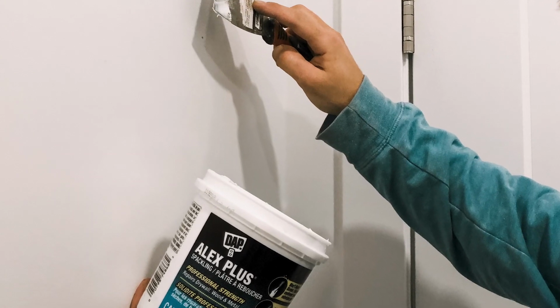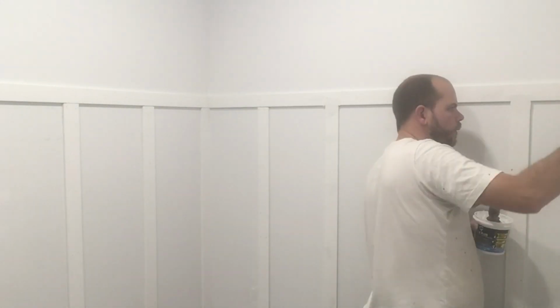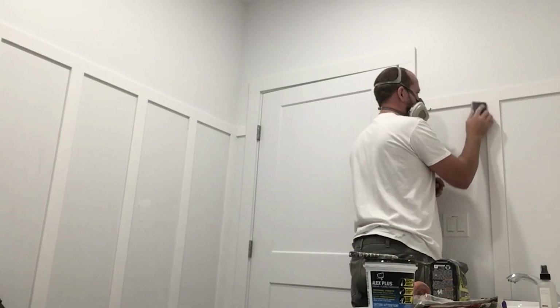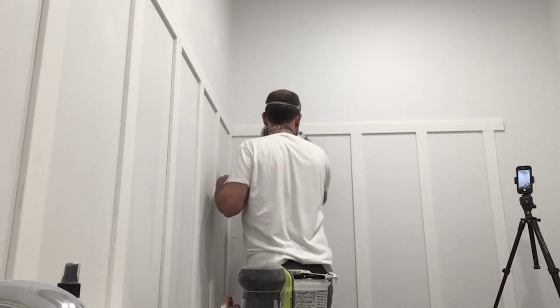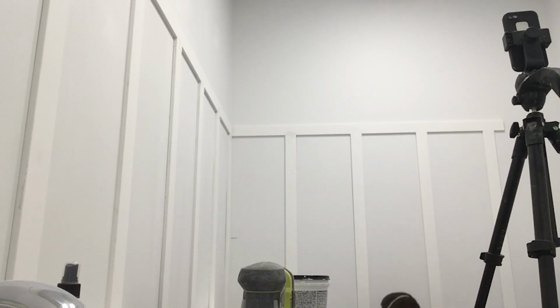Then we'll use our Alex Plus spackling one more time to fill in any of the nail holes along the board and batten pieces that we put up. When your putty dries, give everything in the room a good sand to make sure it is nice and smooth, and then you are ready for paint. We used a paint sprayer to paint this room and it went really quickly and easily, and I will link that post up top for you if you want to check out our paint sprayer.